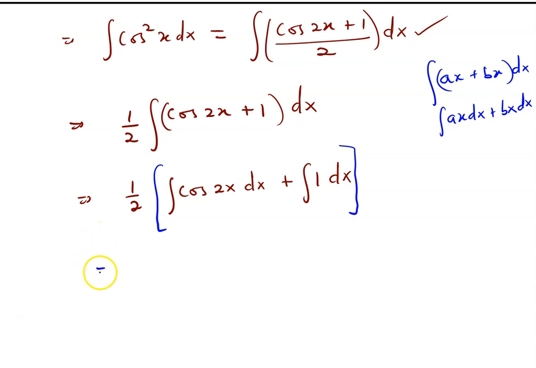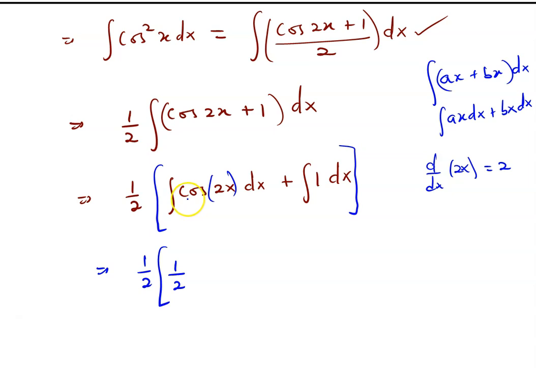Now it's very easy to simplify. I have half into brackets cos 2x. We differentiate what is inside. If I differentiate what's inside, what do I get? I'm going to get 2. So differentiating 2x is going to give me 2. So if I get the differentiation, then it becomes a fraction of it, that is 1 over 2. Do you get it? Yes.